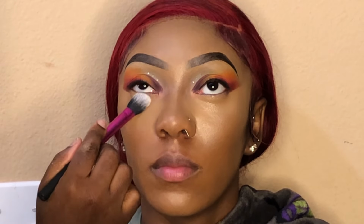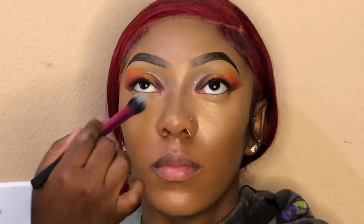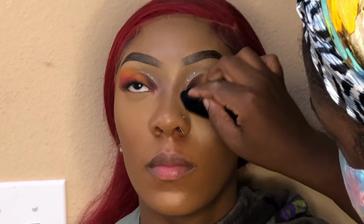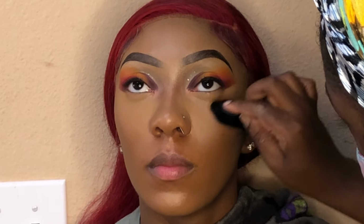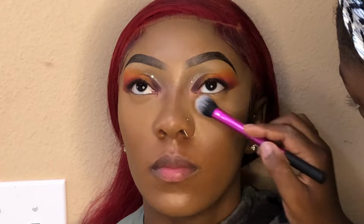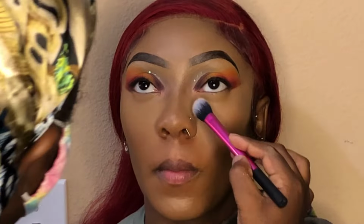The only thing I have to say about the Fenty powder, it is a little thicker than the Morphe one. But it does create like a smooth canvas. And I like that, y'all. So, yeah, I'm just going in and setting her face with this. And to lighten the powder up, I did go in with a thin layer of my RCMA no color powder.